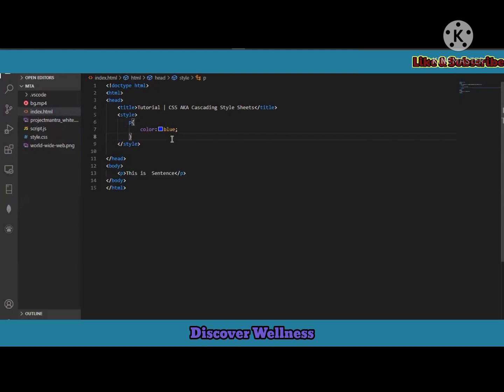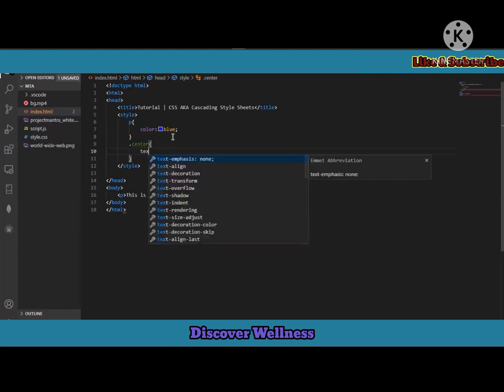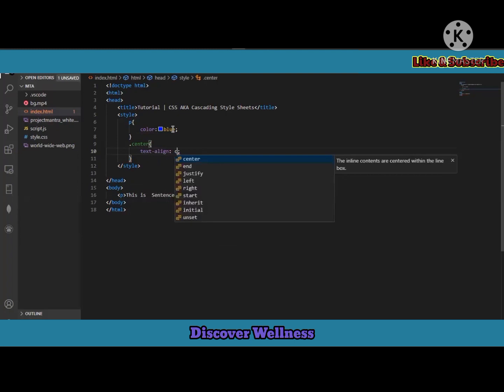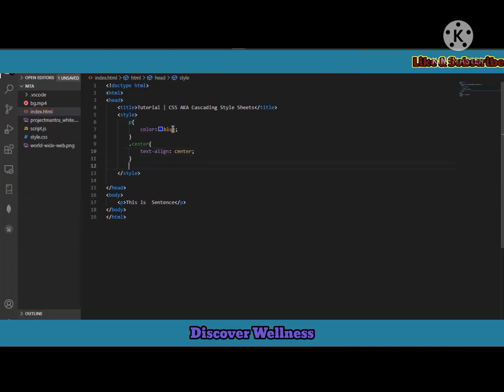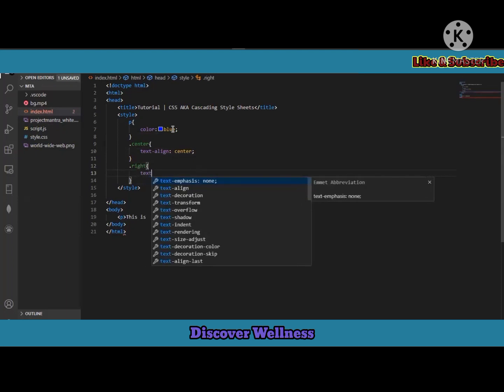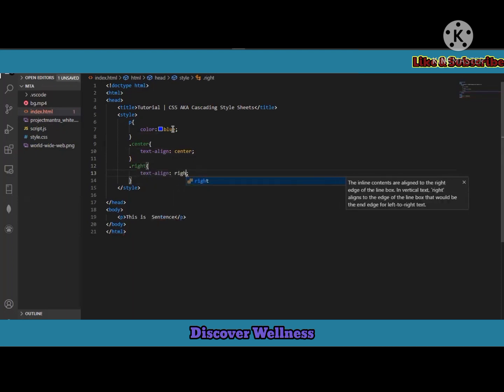And then we have text alignment. Let us consider two alignment options: centered, text align center, and right, text align right.